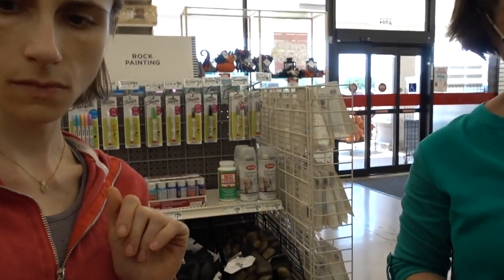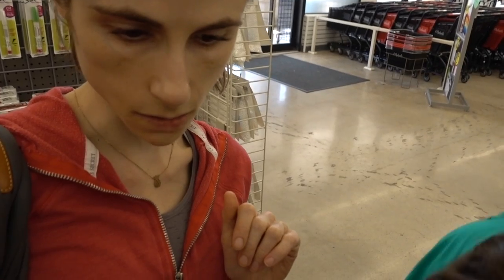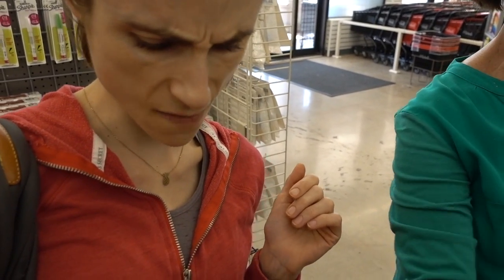This is a good deal. Yeah, 5 candles for $10. I feel like I have to. Yeah, just to get the jars.